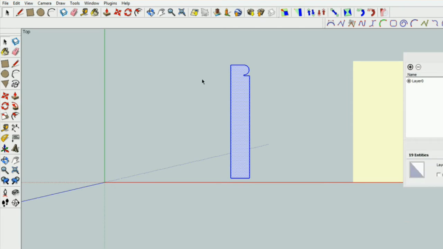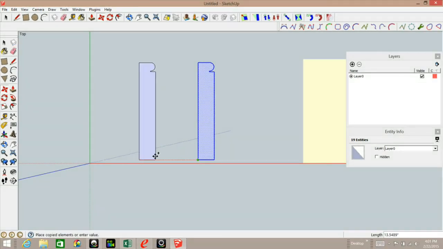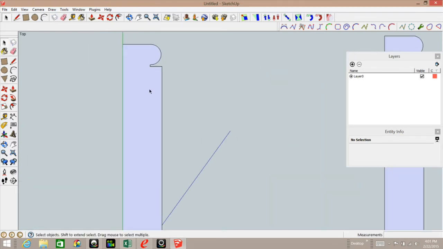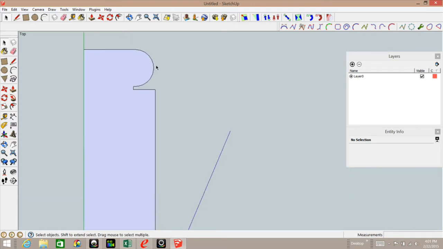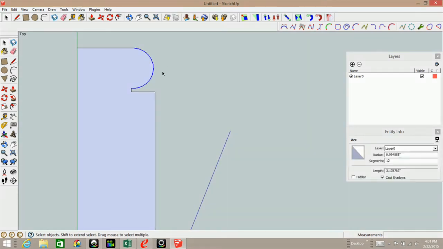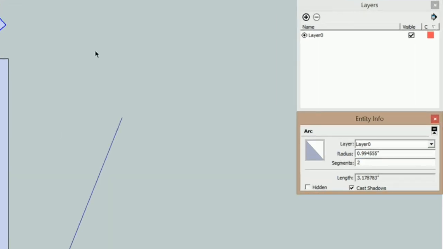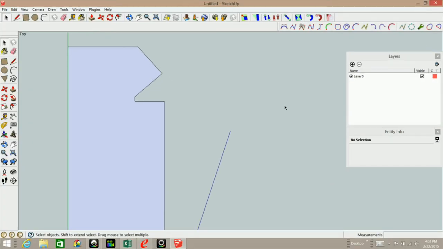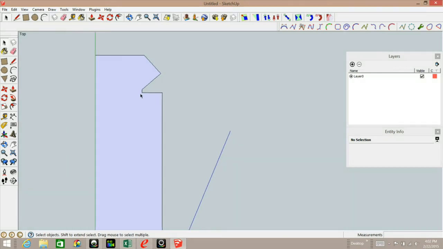And I'm going to highlight all the geometry using my move tool. I'm going to move it to the 0, 0 location. And I'm just going to make a copy of this just in case we mess it up. It's always good to have a copy to go back to if you need it. And what I need to do now is scale this. But before I scale it, I'm going to change the number of segments that's in this arc to 2. Now I can scale it, and the reason I do that is if you scale it, you can't change the segments in the arc. It grays it out where you can't change it.